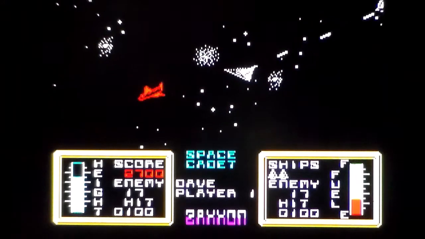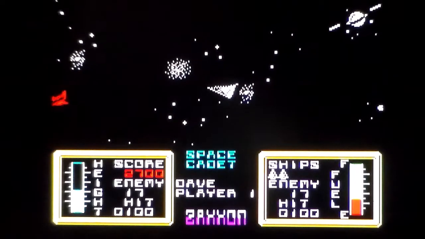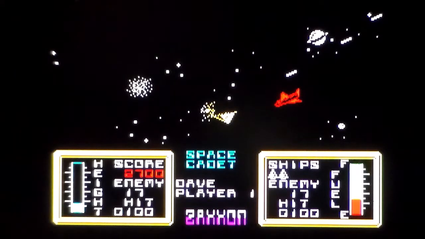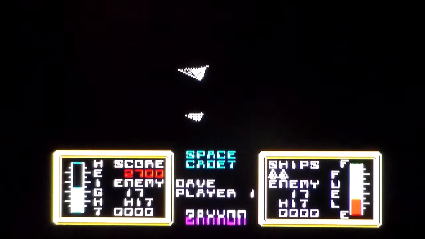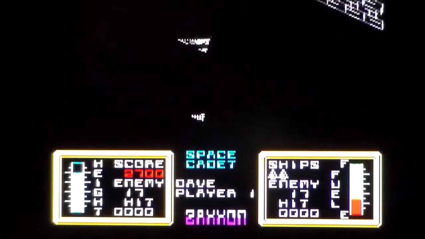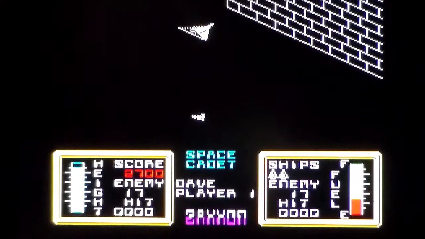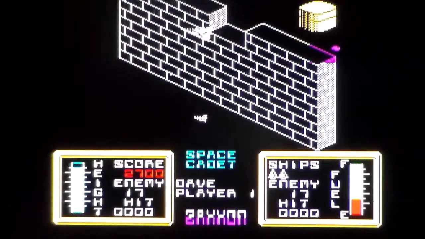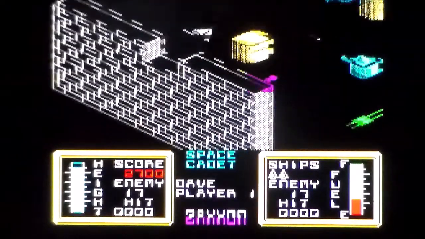Right, we're going back to stuff. What's that? Oh, it's in the background. It's space. Space cadet. Press any key, Dave. What did that do? Wait, what? Did I not shoot enough shit? I didn't shoot enough shit. No, I did. Oh, that was weird. Why did it?